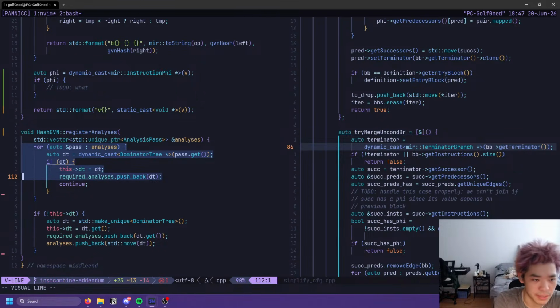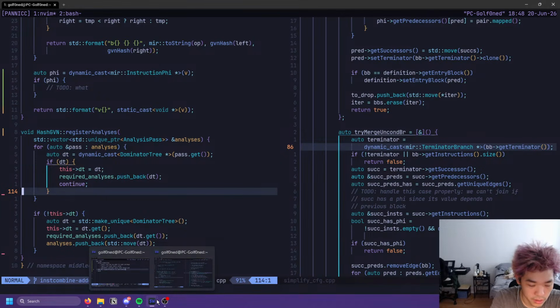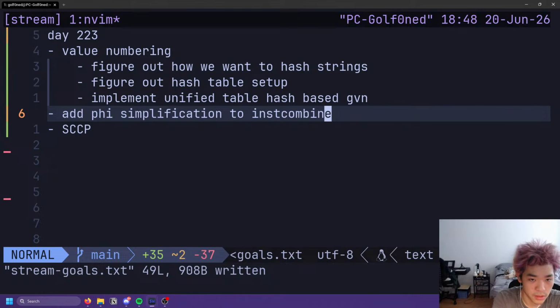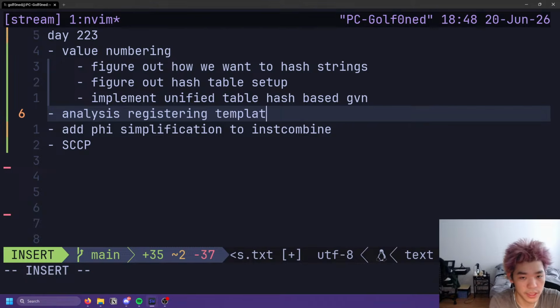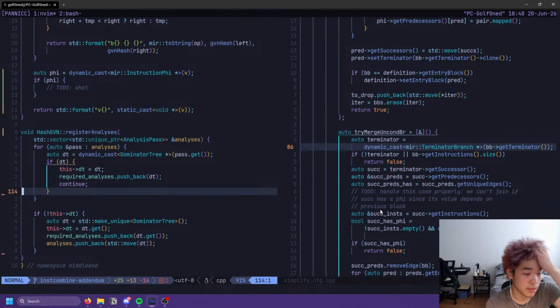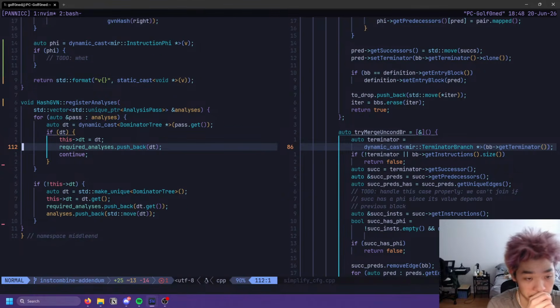Man, I should really make a template for this. Let's do that, actually. Maybe we'll put this up here. Analysis, registering template. I think that would help a lot with cleaning this up, because this is very boilerplatey.